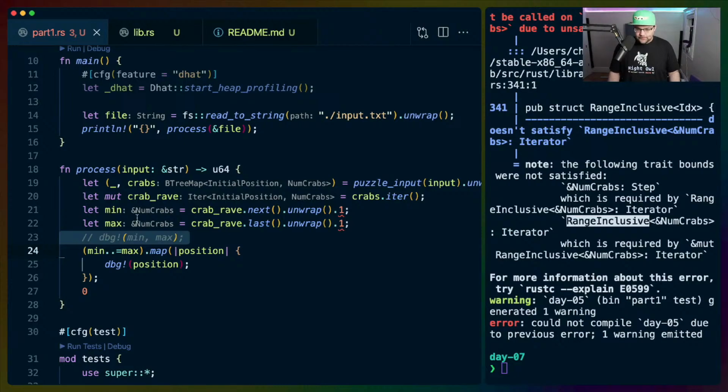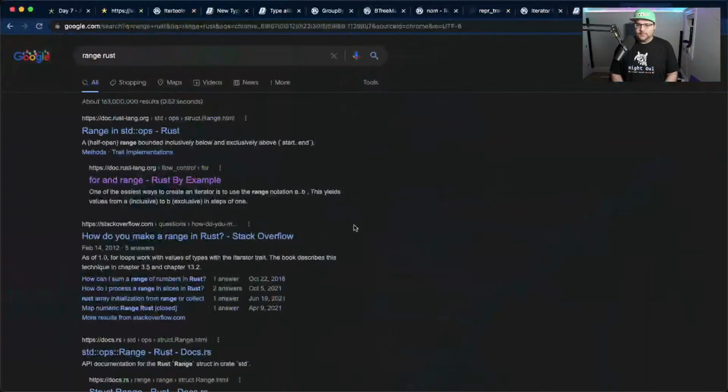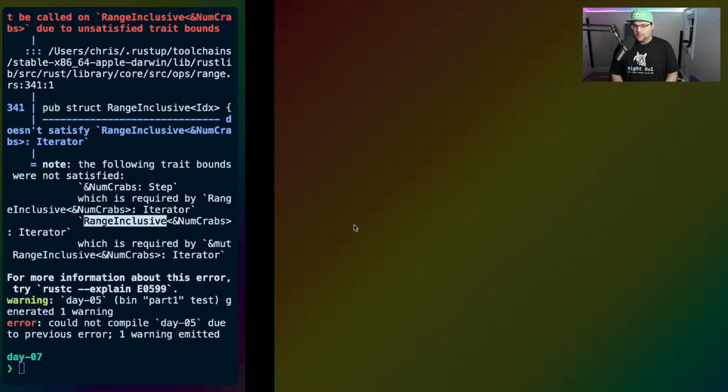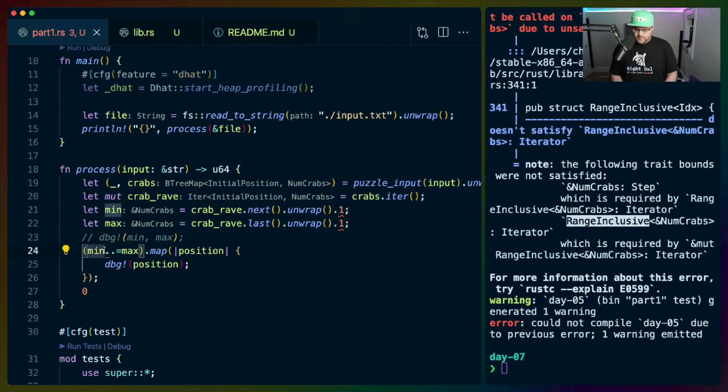Okay, so let's do... Oh, we don't need to implement unwrap. We don't need to do that. We can just do this.